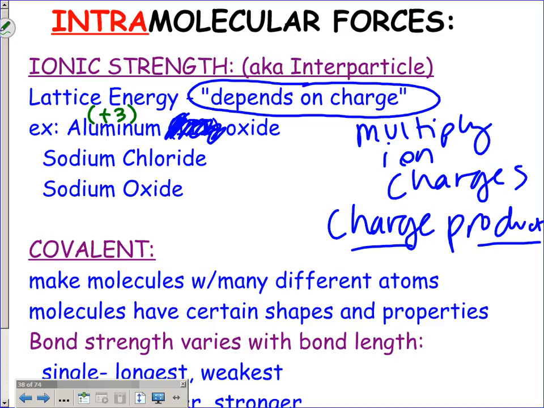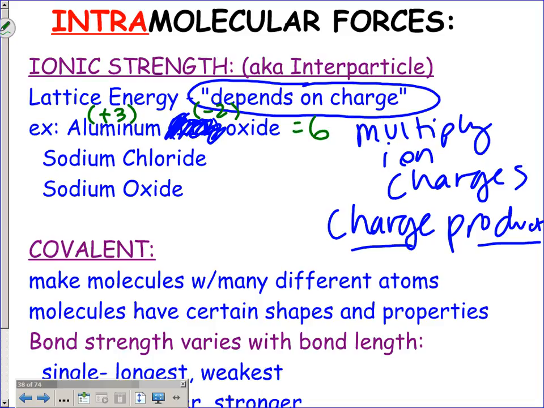Oxide is who? Oxygen. Find oxygen. You're looking for oxygen on the wall, and you see that it's really close to octet. It has 6 valence electrons. That is a true statement. However, how many electrons is it going to gain or lose? Gain. So 1, 2. Gain 2 electrons, which gives it a what charge? -2. What's 3 times 2? 6. That's the charge product. Ignore the charges themselves; look at the magnitude, the number. So 3 times 2 is 6.